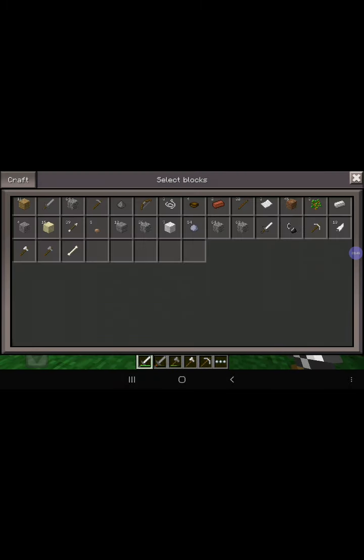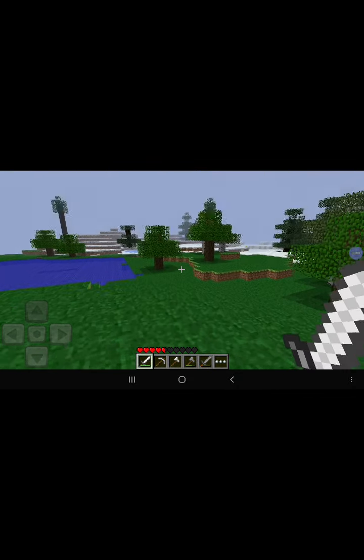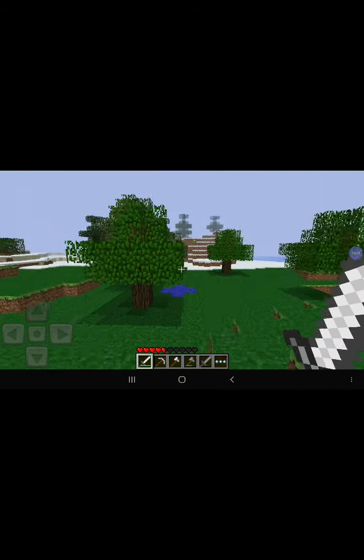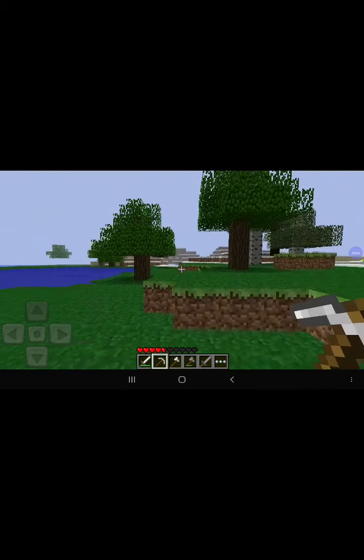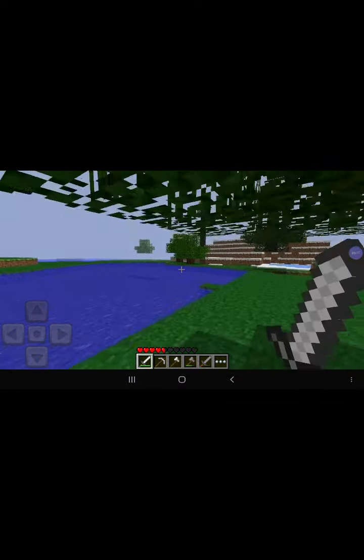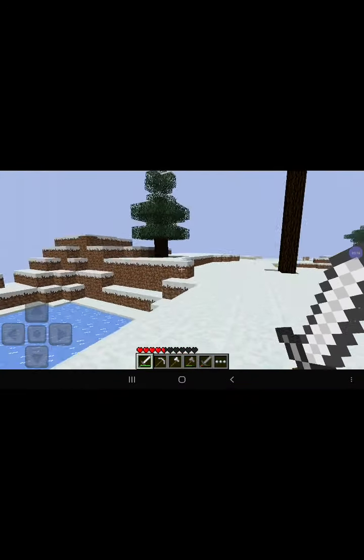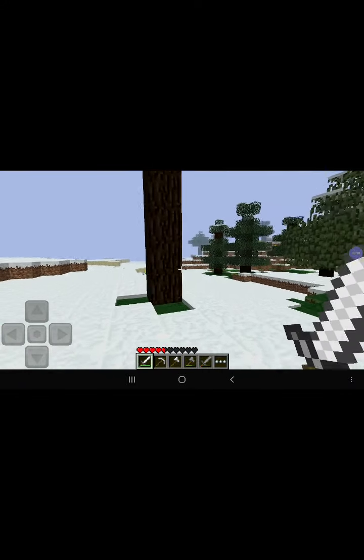Okay. Wait. Yeah, that's the order. I don't wanna die. I've got a pickaxe though. I'm sure I had stone pickaxe somewhere. Was it broke? I don't know.